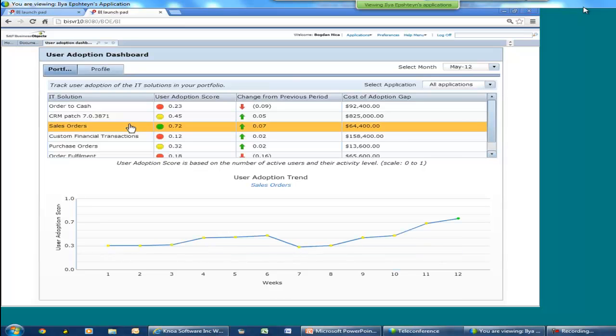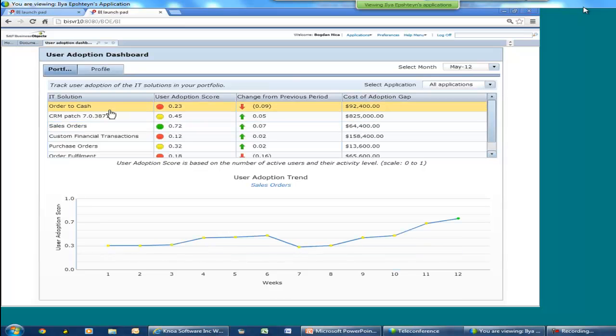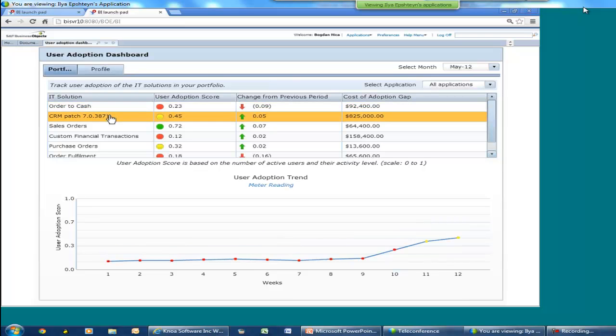And we could do this on a business process level. One of the unique features of the NOAA solution is that we could import information about your business processes from your business process maps to give you truly an executive level dashboard for the CIO and for the CFO to really understand what is the cost of that adoption gap.